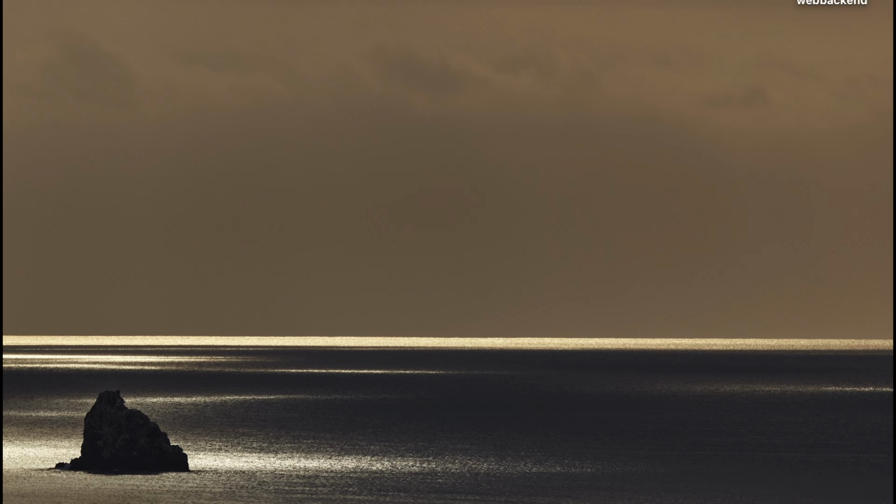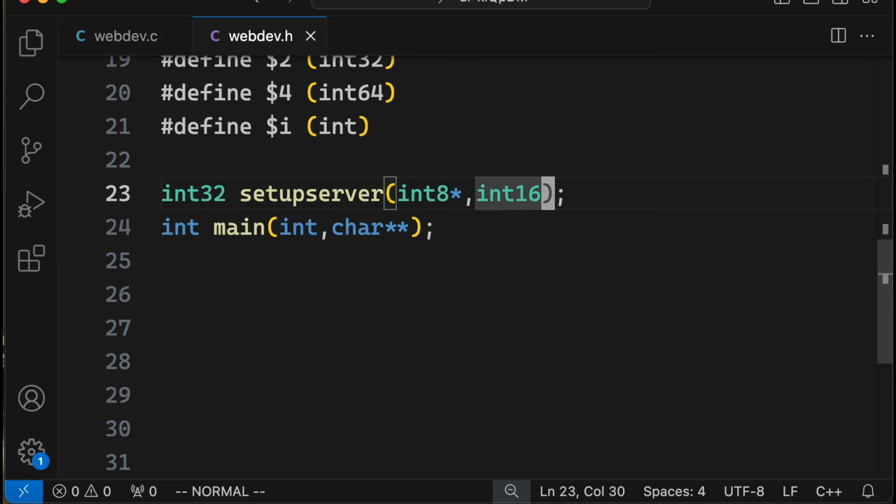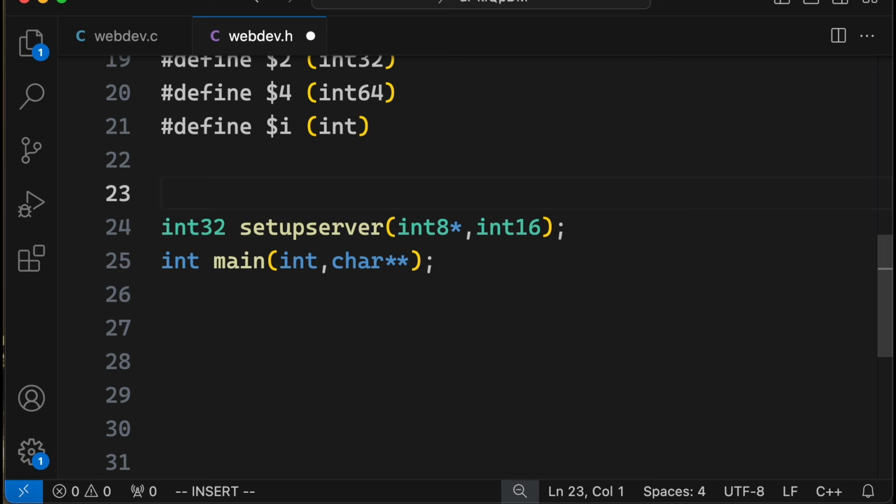I need to create my own function for this, and also an alias. By alias I mean a definition, a macro. So let's see, maybe we can just use a macro.